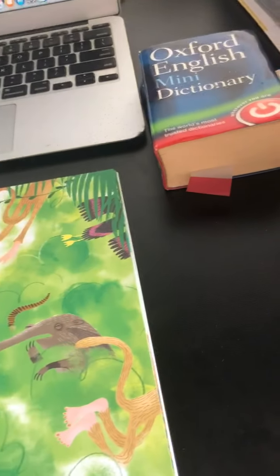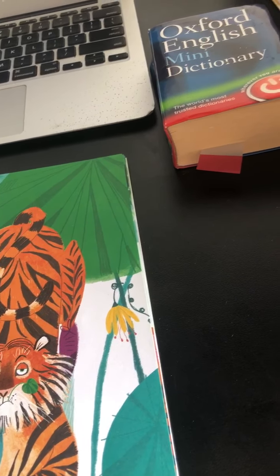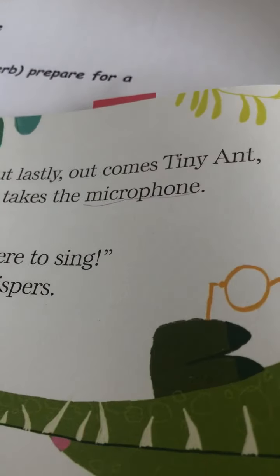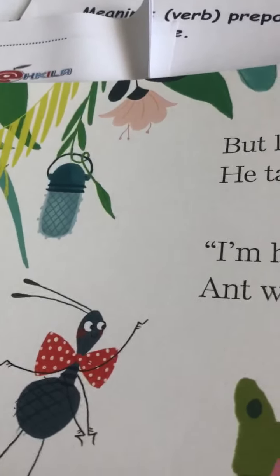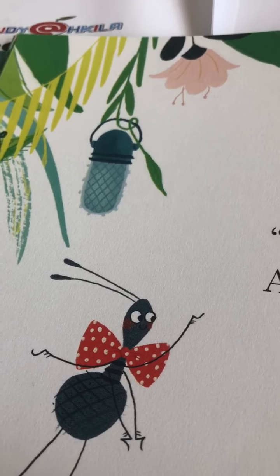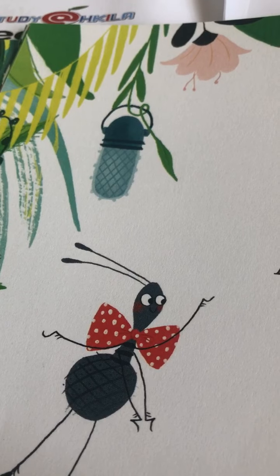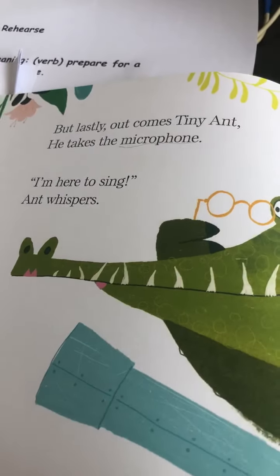And then there was another one, I think. Has the other one gone? Microphone, that's right. Now, I'm sure most of you have seen a microphone. We've actually got one that we use sometimes in Story Detectives, but I just wanted to check that you knew what it meant. It's this electronic device, usually, and it helps you to hear at the back of the room. So if you're going to do some sort of performance, you might need a microphone so that everybody can hear. It makes you sound louder, amplifies your voice.